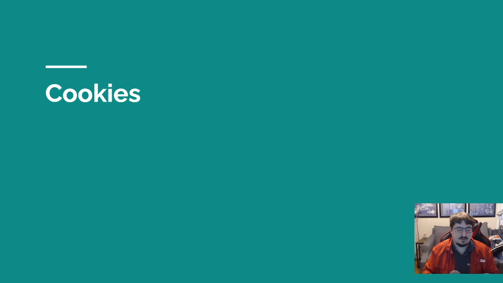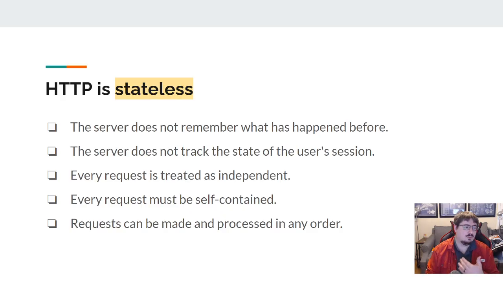You can implement authentication systems without cookies, but there's a lot of value that they provide in increasing security, as well as potentially implementing things that you couldn't do without cookies. So a little bit of backdrop on HTTP before we get into cookies and what they are and how to use them.